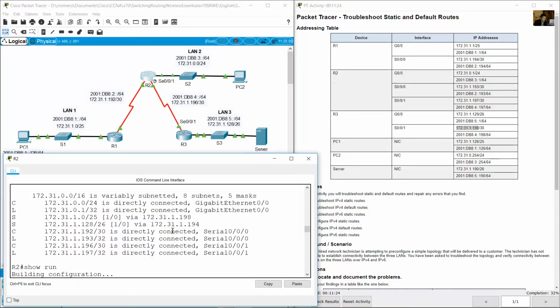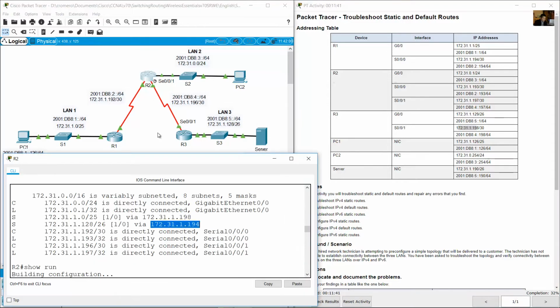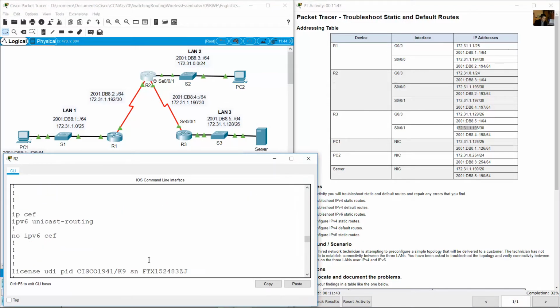Go to R2, and it's 194, so change this. It should be 198.